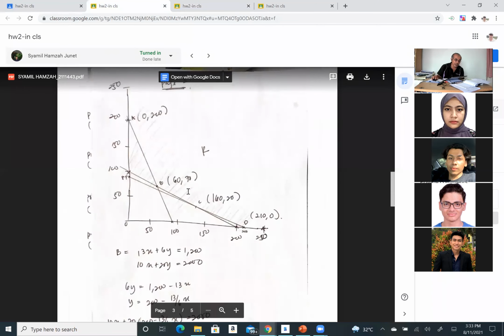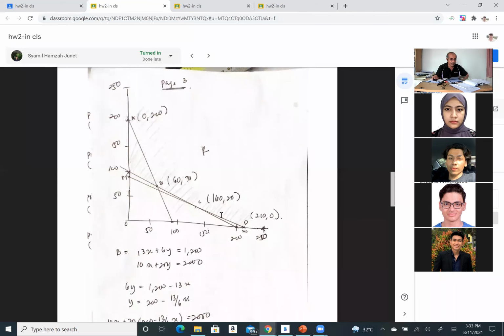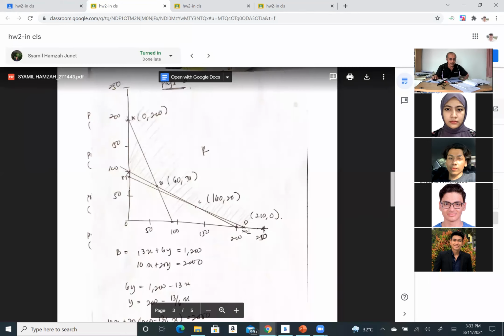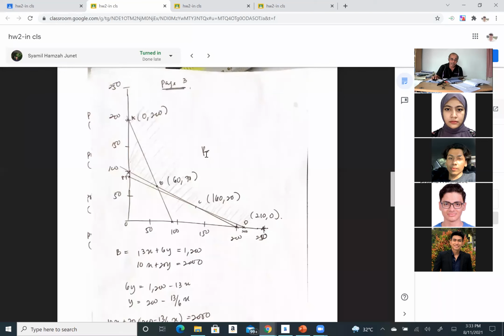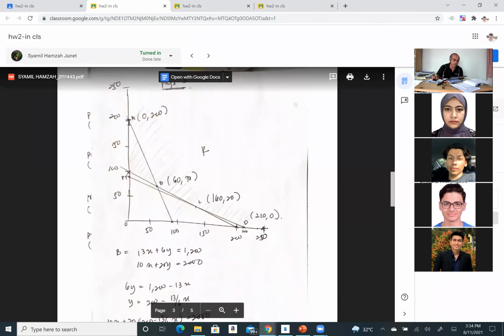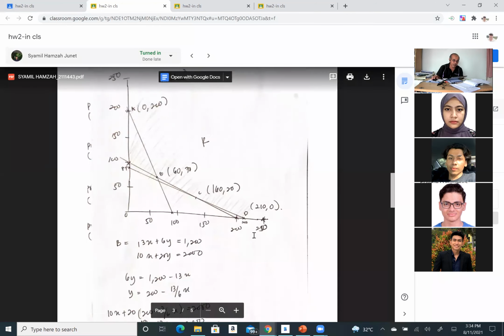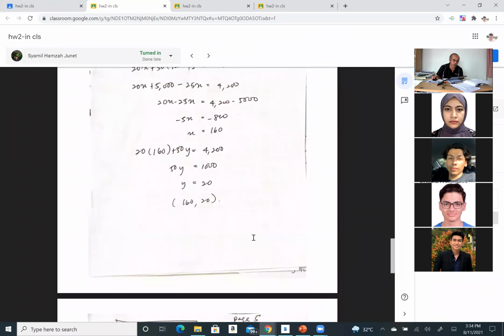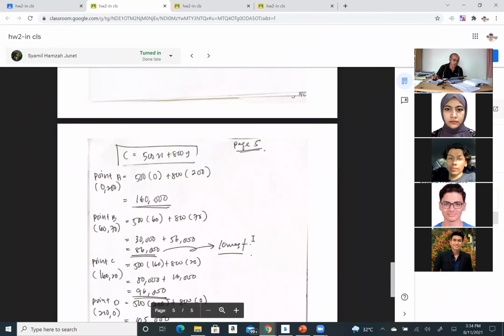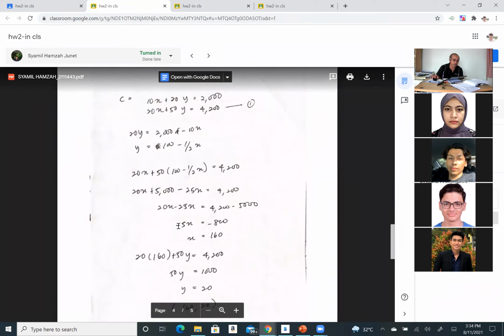The feasible region is the open area bounded by the points A, B, C, D, and then the y-axis and the x-axis. That is the region, so that is an open bounded region. There are 4 corner points, A, B, C, D. Now that you have the 4 corner points, you tabulate the points.